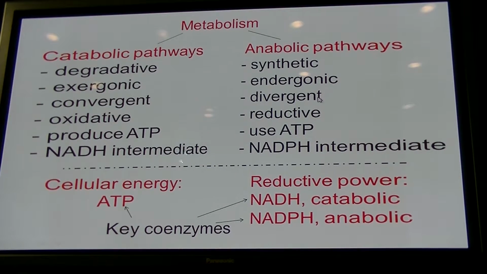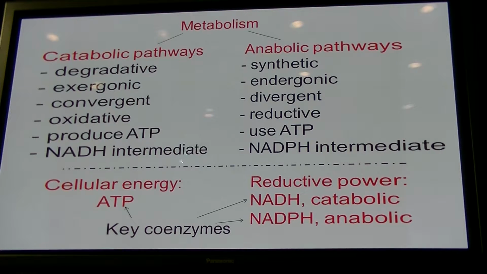In general, anabolic pathways are divergent because we go from a couple of small metabolites, essentially acetate, intermediates of the process that we call the Krebs cycle, intermediates of glycolysis and the 20 amino acids, and you go and you build all kinds of different molecules and macromolecules. There's a lot of diversity there, so you go from a simple group of a few small molecules and combine those into bigger molecules that are divergent. So there's different kinds. Okay.